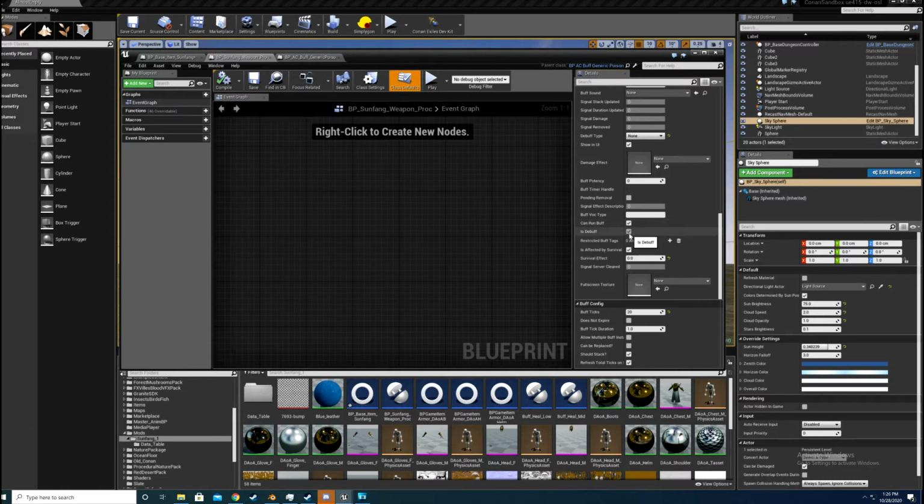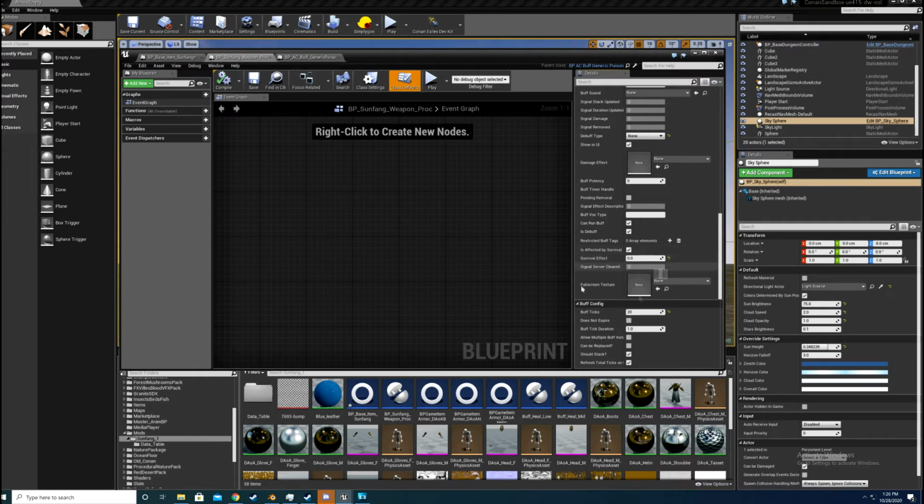Is a debuff, it is a debuff because it's a damage tick, so bam. Is affected by survival. If you want it to, how buffs work is typically like on bleeds and stuff. The higher survival you have, the shorter the tick duration is, and the shorter the tick timer is.